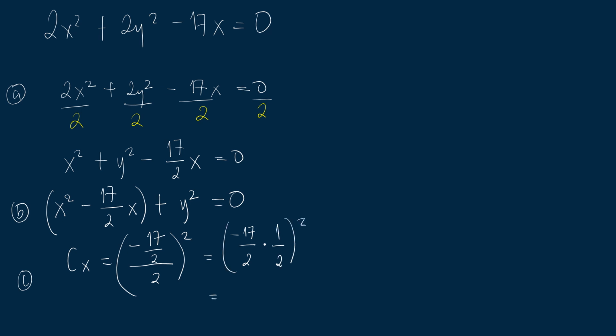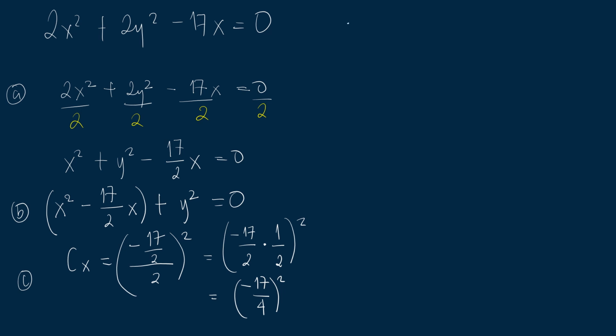So be careful in typing on your calculator. And negative 17 over 2 times 1/2 is just negative 17 over 4 squared. Okay? So, please be careful on using your calculators or solving fractions, especially if you are not familiar with the calculator you are using. So, be careful mga anak. So, this c sub x should be added from the left side and the right side. Remember, this is only for the variable x.